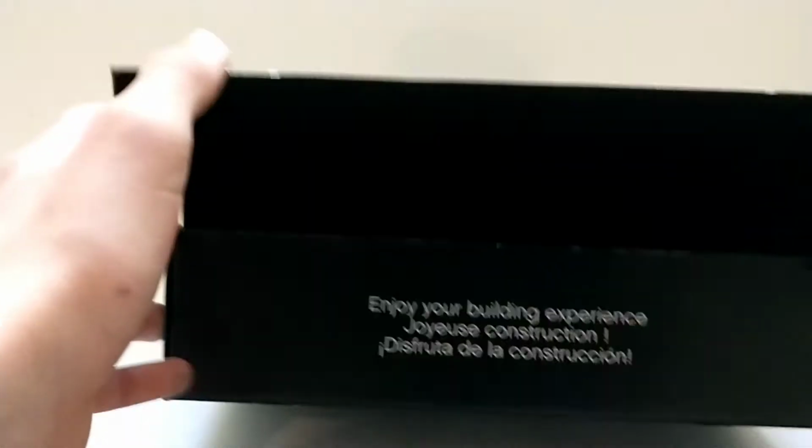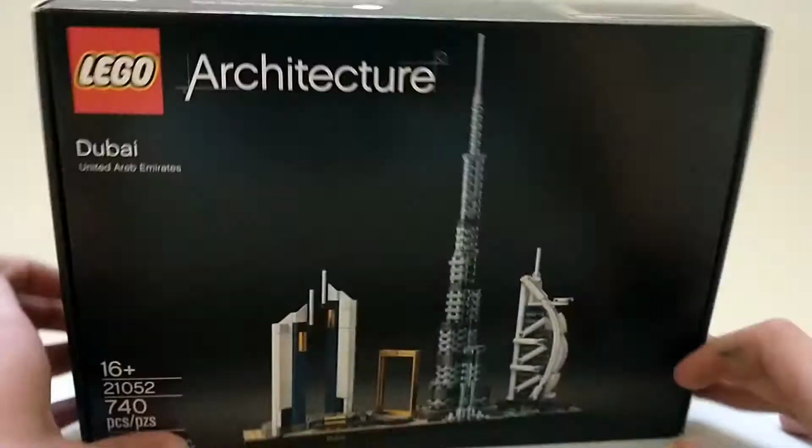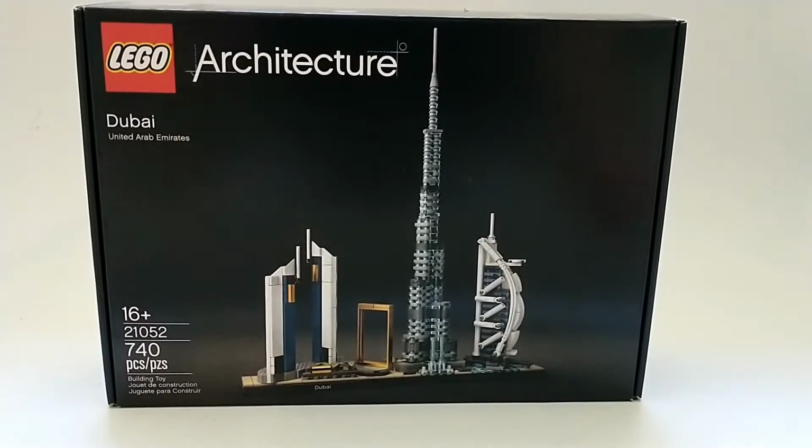It says enjoy your building experience. And while this is not really an unboxing, I already unboxed it, it's a very nice thing. I really like that printing, right when you open it up, it says enjoy your building experience. This is a really quality set. So let's take a look at the instructions, because it's got some really cool instructions.